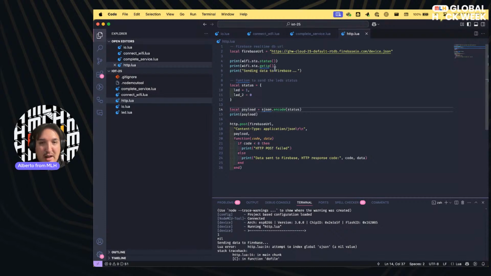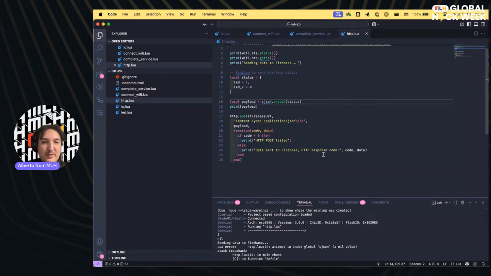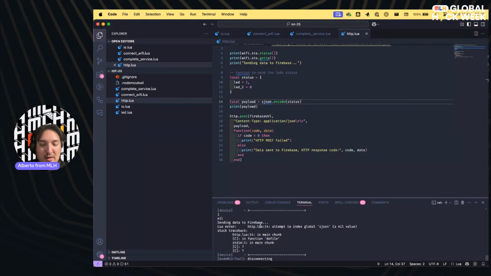Actually, another problem is this one. We need to give time for this to make the request. But the first problem is: attempt to index global sjson, a nil value.